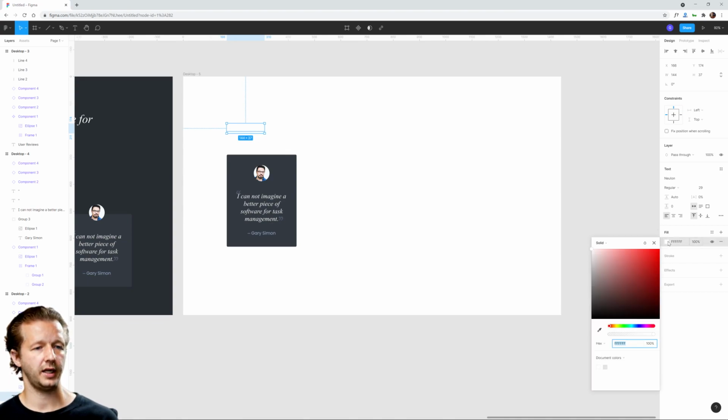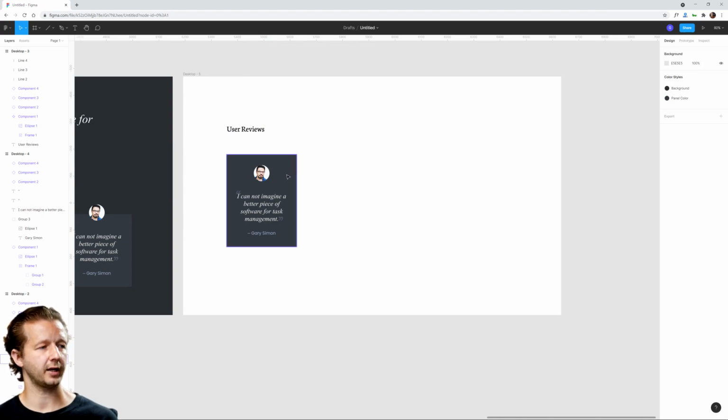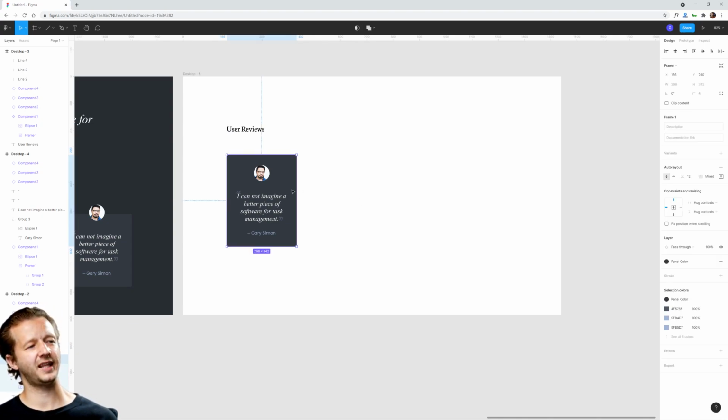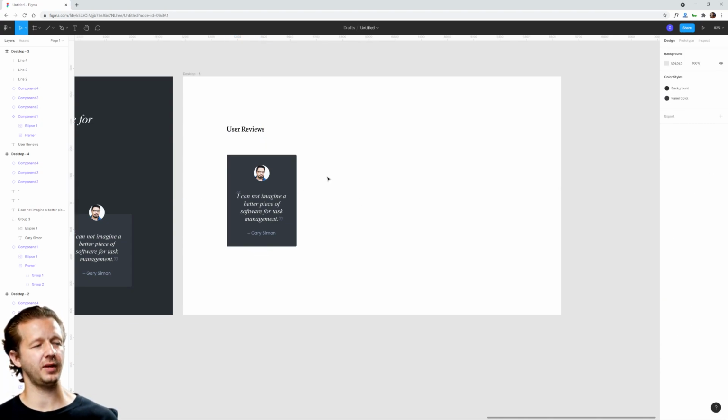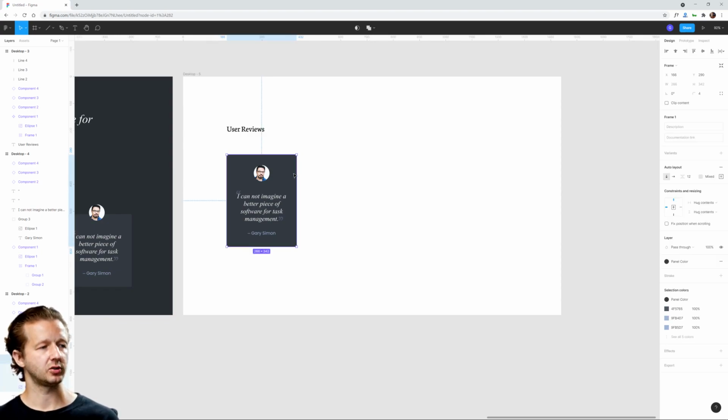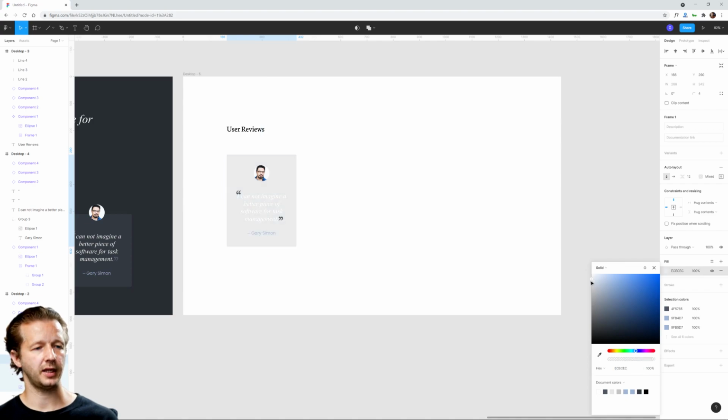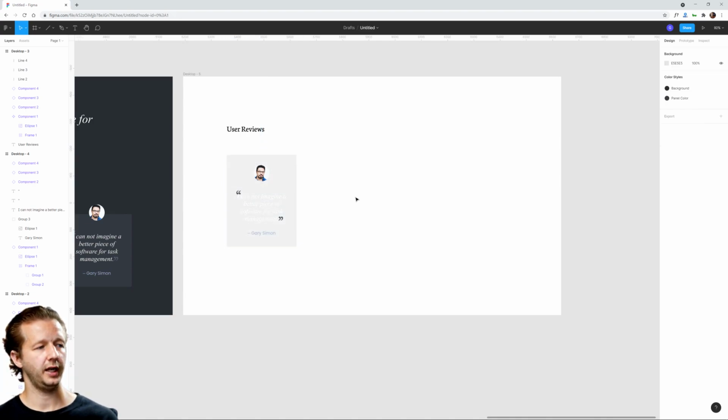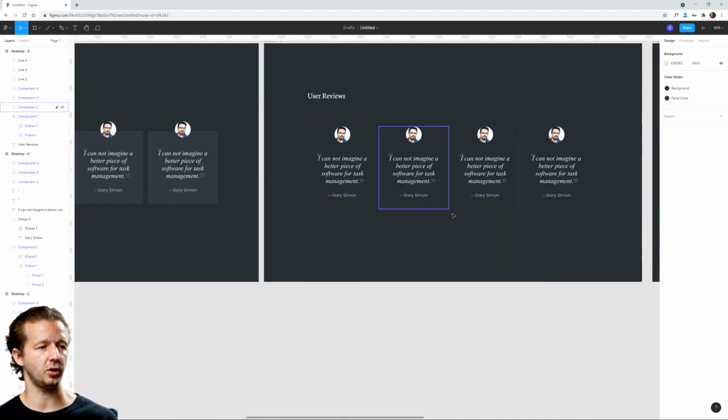So now we're going to take the fill. This could be black. Yeah, let's just leave it black. And then you could just stick with this, but me personally, I don't like how much contrast there is between the card and the background. So what I'll do is double click into here and we'll change the panel color to something that's just barely noticeable. And again, you could take this approach as well where you don't have a background.